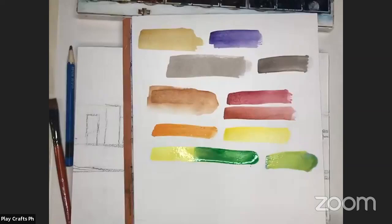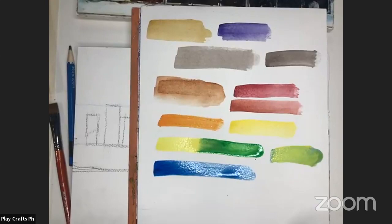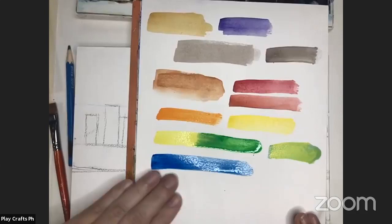And I'm going to use phthalo blue, a very cool blue. There. Any more colors? I think that's it. Okay, so these are the colors that I use for the rainbow bridge, okay?